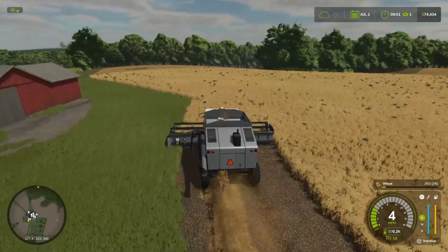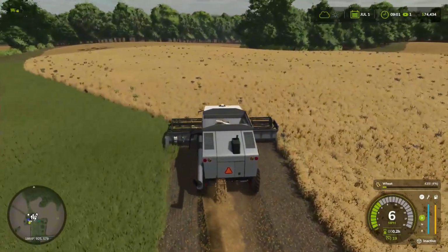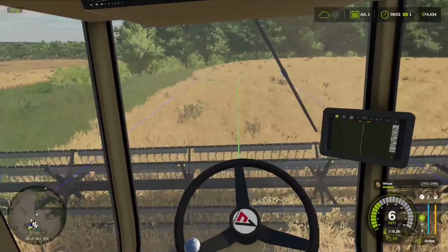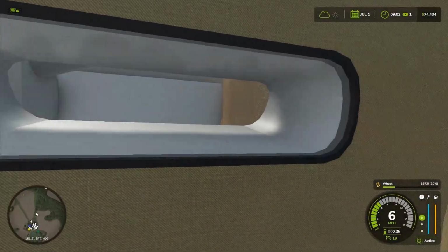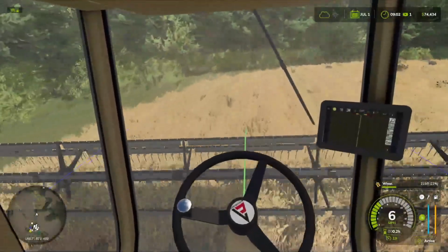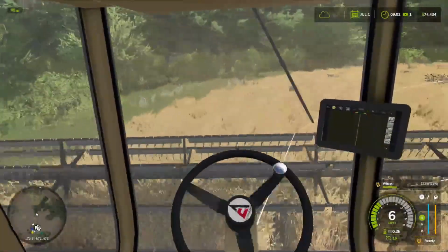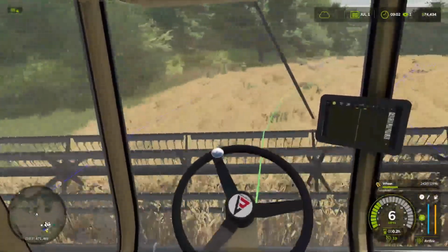There we go. And as you can see, it is leaving the straw kind of off to the left. It's just how these Gleaners are built. Alright, so I've got the steering assist going. Looks like we're getting some pretty good yield. We're already almost 20% full in the tank. And that is pretty good. Looks like we're getting some good yield. Hopefully we can get a decent amount stored up in our silo, which if we can, that'd be great.